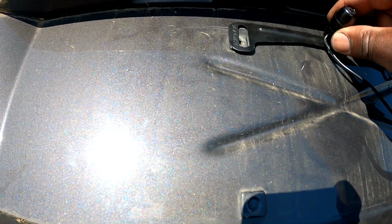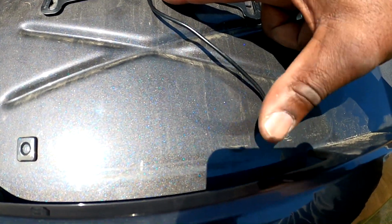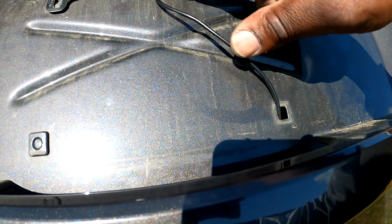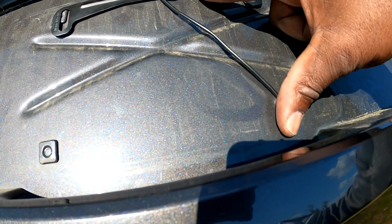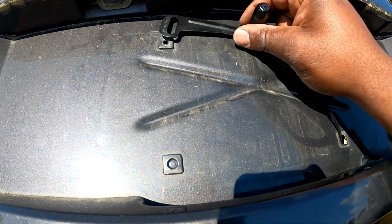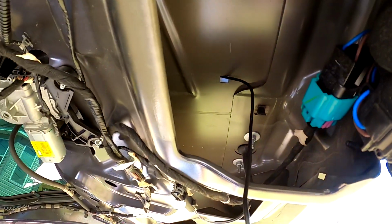That's your camera mount right here behind the tag. I poked out this little spot where you would screw in the bottom part of the tag. Poke that out. I'll put some duct tape right here because I don't have any weather strip tape. And then we'll put the tag in front of this. All right, so this is my duct tape job. Nobody would ever see this behind the tag. Then you've got your wire on the inside here.